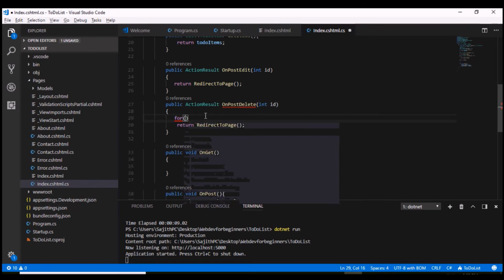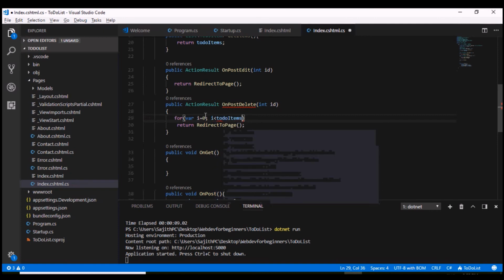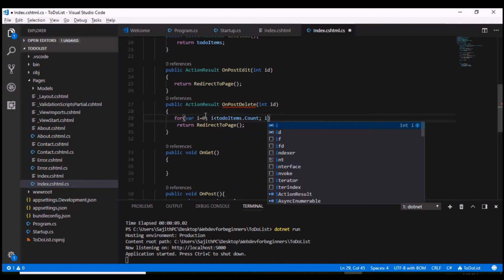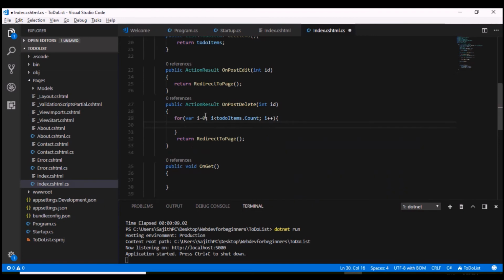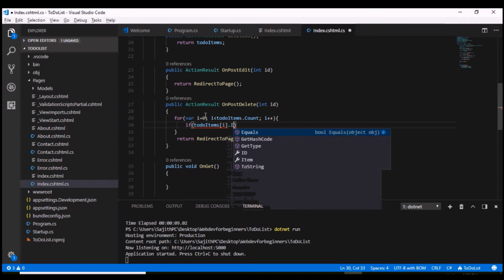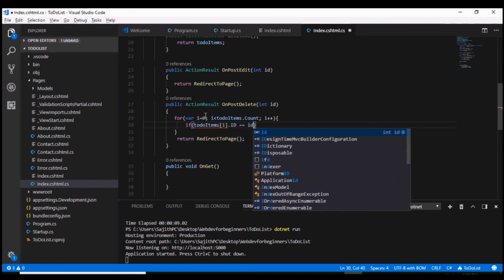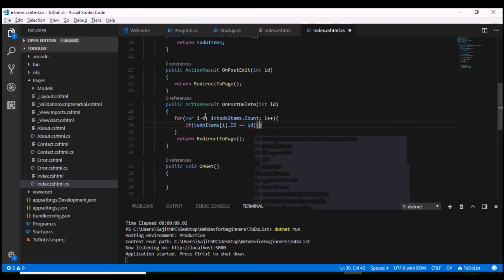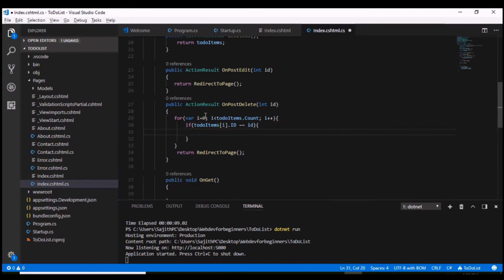So we say for var i = 0, i less than todoItems.Count, i++, and within the curly braces you say if todoItems[i].Id equals the current id, then we delete the current item.